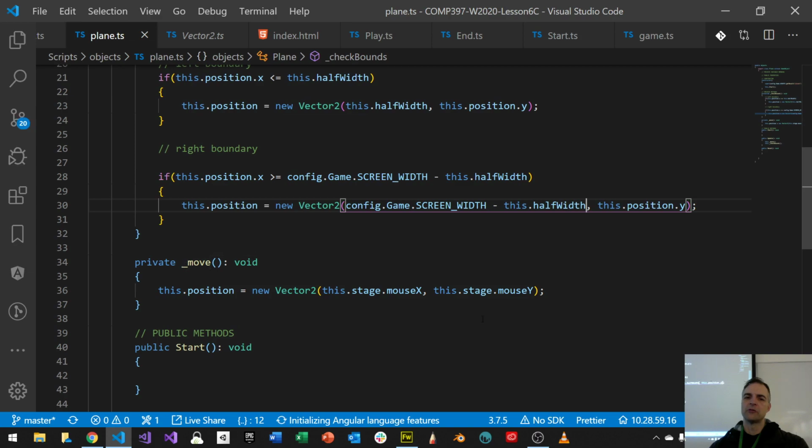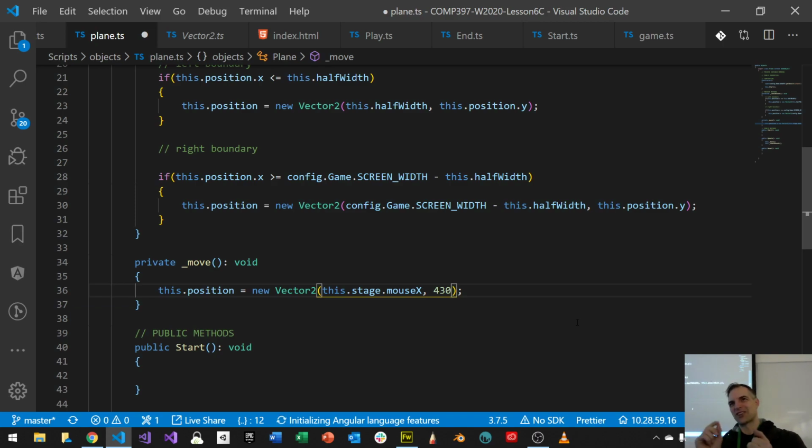Also, notice that I'm moving both the x with my mouse and the y. I'm okay to move x around, left and right, but my mouse y should not be there. It should be locked at a certain amount, and I know the number, it's 430. How do I know this? I made this game a couple times, and every time I make this game, I know the number, so I put it in. Now, this is bad, because I'm locking it in a certain amount. I could make it a percentage of the screen. There's things I could do to make this better for other games. For now, this is okay.